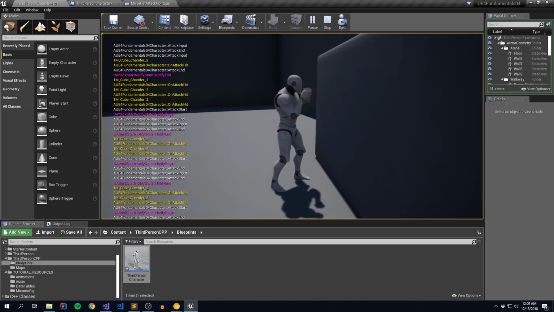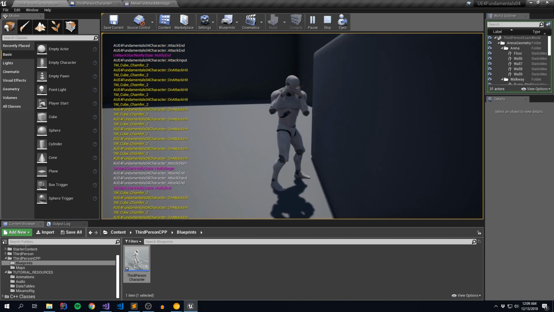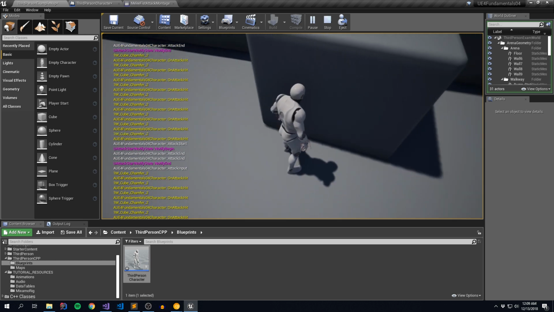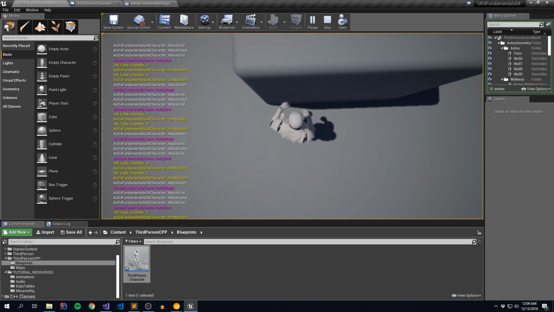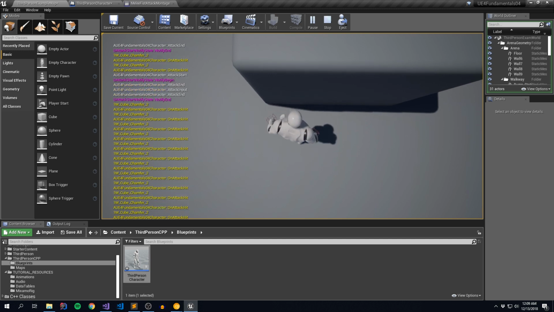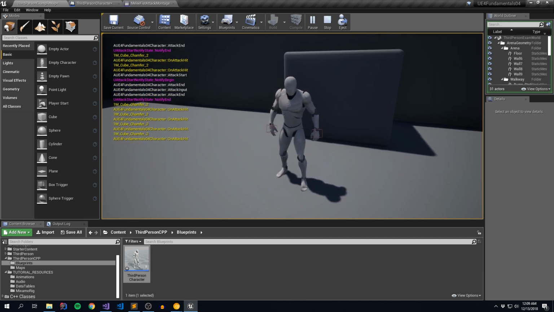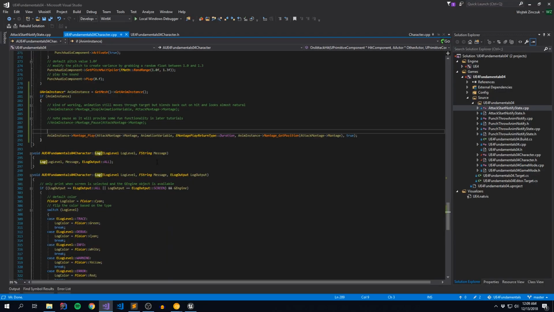Again, it's still not perfect, but you can see now we're getting this little bit of a kinetic feel, and it makes these punches just a little bit more active and exciting. So cool. As you guys can see, the animation montages give you all kinds of flexibility when in conjunction with the animation instance operations. The playback, the pauses, we got all kinds of stuff we're going to do later on with this. But for right now, I just wanted to start prepping our reversal punches as we're going to start introducing some more mechanics in subsequent videos.